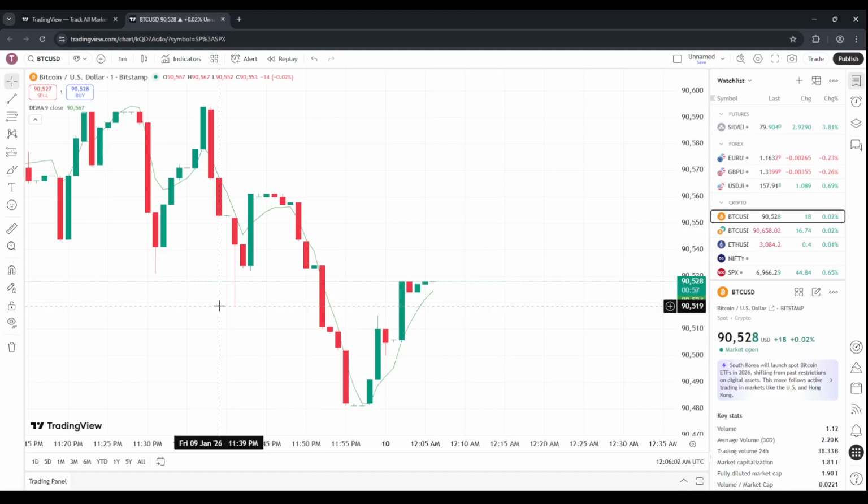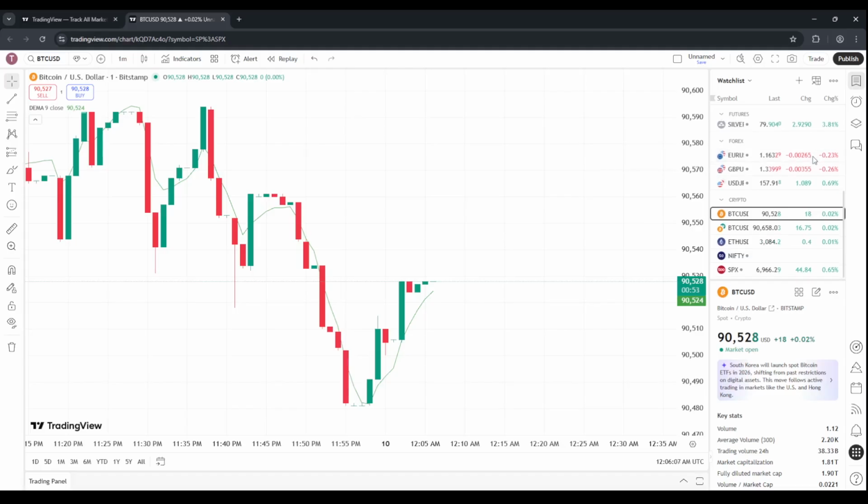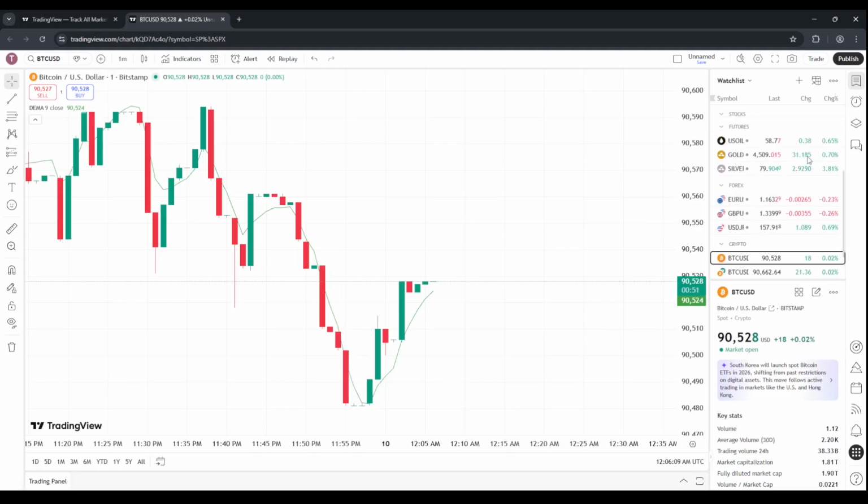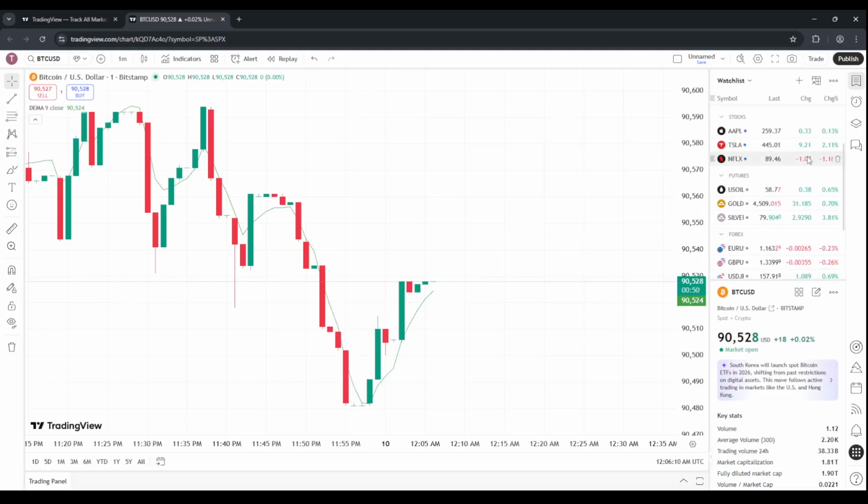Next, open the watchlist panel. You'll find it docked along the right. If it's collapsed, click it to expand. This panel is simply a list of instruments you want to track. Keeping it tidy will make scanning the market faster and less stressful, especially when the session is moving. If something else is in there by default, that's okay. You can keep it or remove it later.